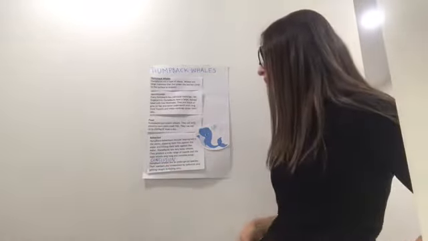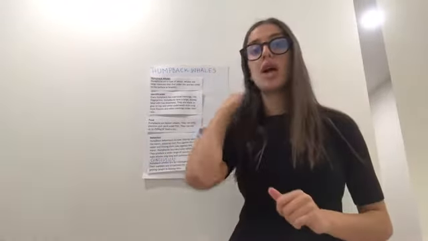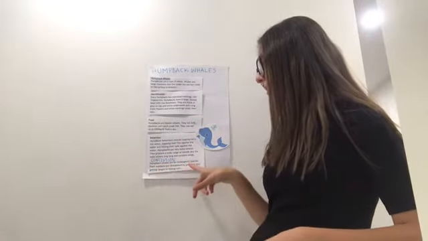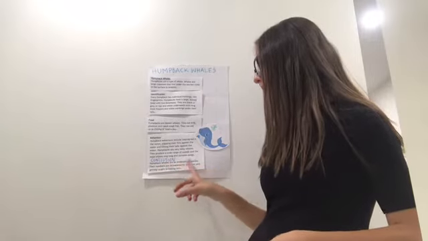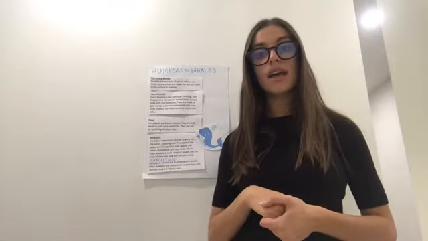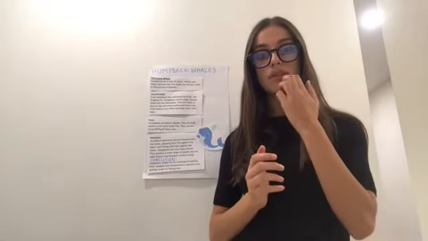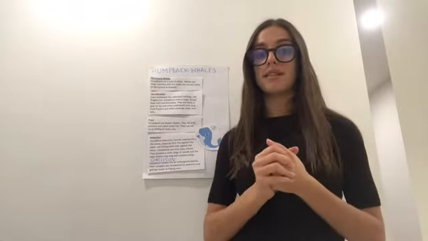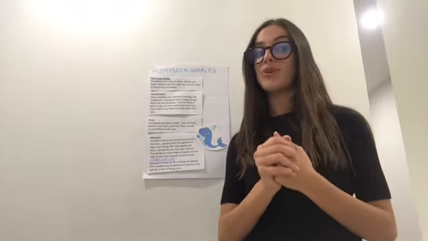Moving on to the conclusion. The conclusion is what we finish the information report off with. In an information report, we typically finish off with any interesting facts. In this case, humpback whales are an endangered species. Their numbers are threatened by pollution and getting caught in fishing nets. So that's about 3 interesting facts there that you can put at the end of your information report. I know for polar bears there were quite a few interesting facts that we put at the end, so I'm looking forward to see what you write in your conclusion.